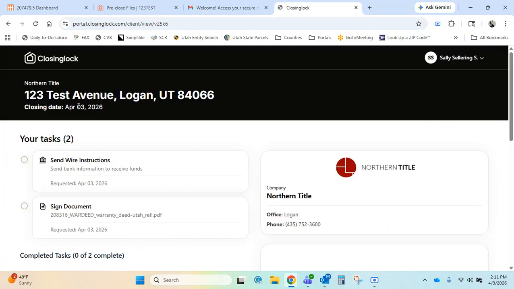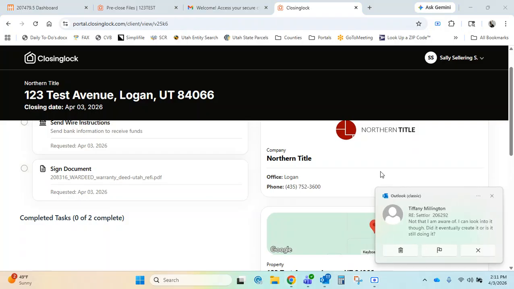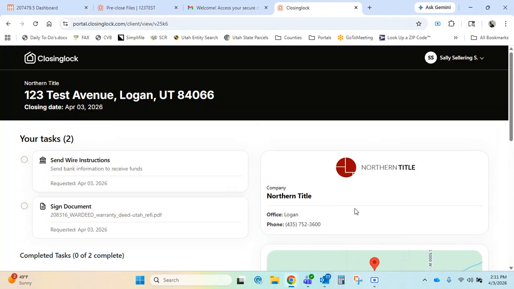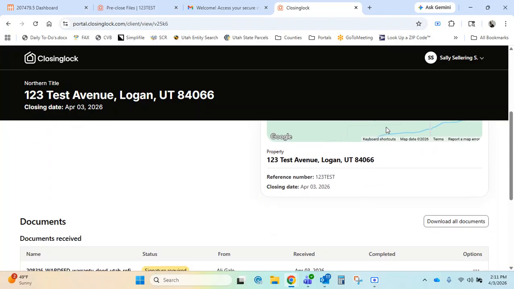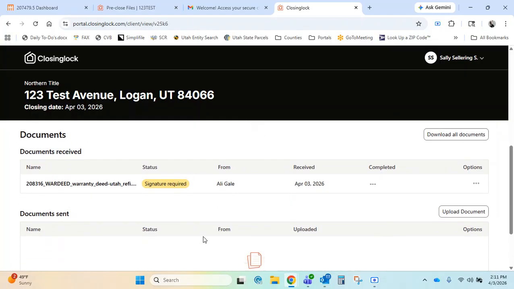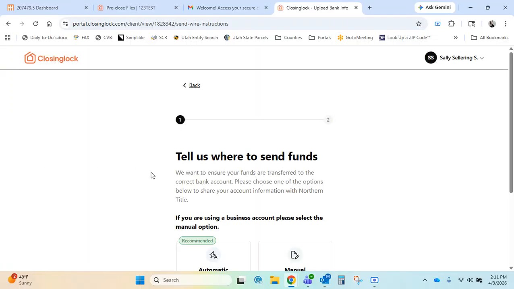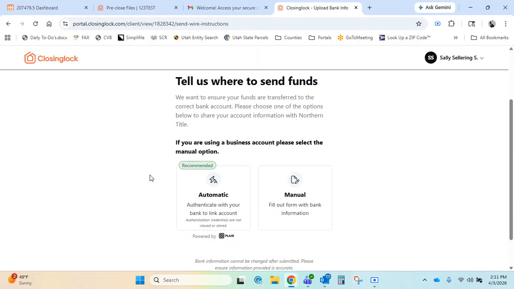So I'm going to go into this file and look at my tasks. I can see that I need to send wire instructions and I need to sign this document. Kind of gives us more information, like our title company, a map with the address, our documents, and everything like that. So I'm going to go in and send my wiring instructions, and we can do this.